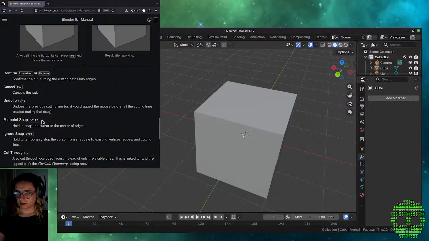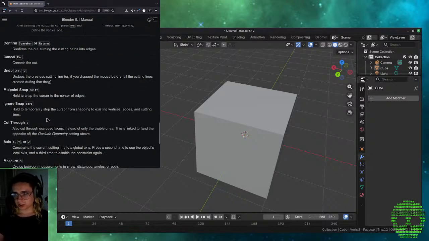Confirm with spacebar and return. Cancel with X, escape. Undo with Control Z. Midpoint snap with Shift. Ignore snap with Control.